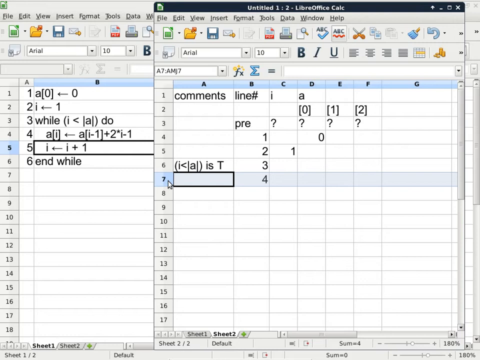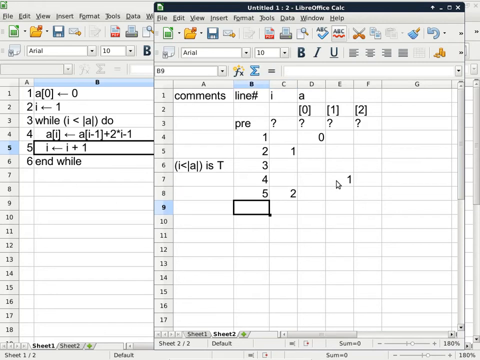Are we doing okay so far with this? Okay, so let's go ahead and update our trace here. On line 4, we update column E with a value of 1. Wow, that's a lot of work just to update one column. On line 5, we add 1 to I. I goes from 1 to 2.